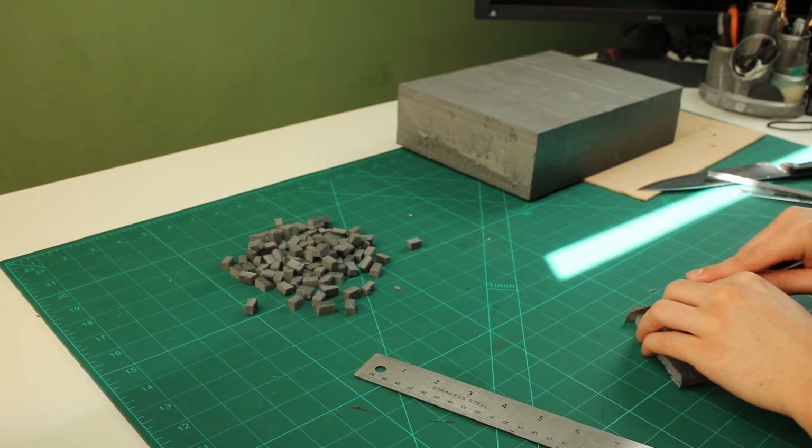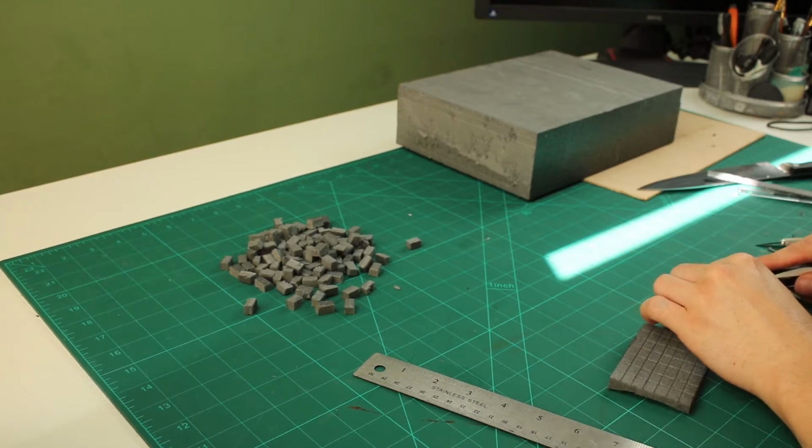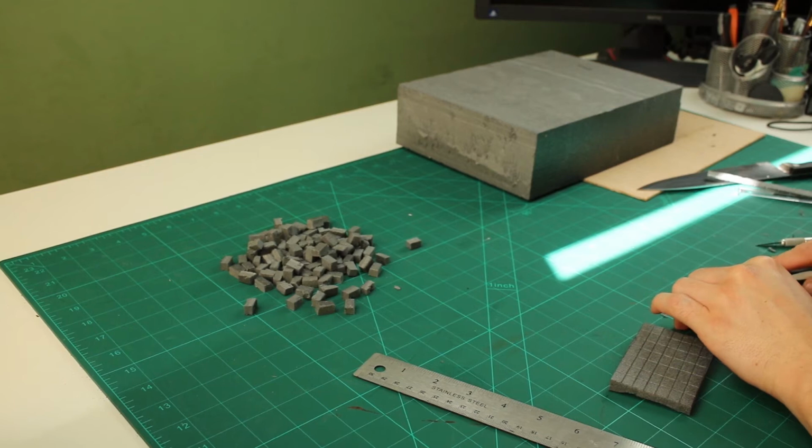To begin this build, I first prepare some bricks using some XPS foam. I cut that down to size and create some small bricks which are 5mm by 5mm by 10mm, and these are going to be used to create the structure of the well.